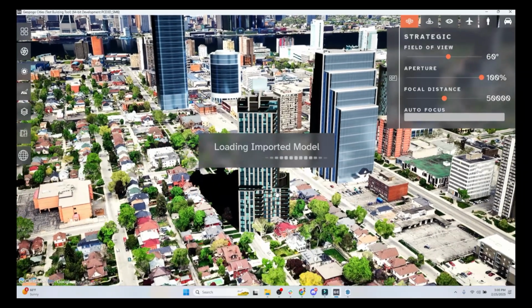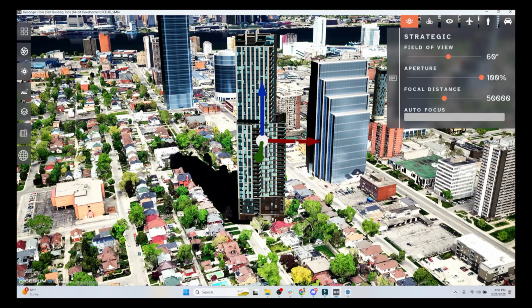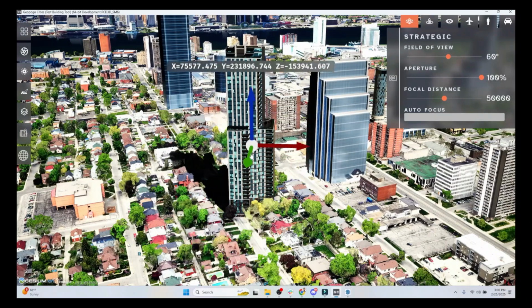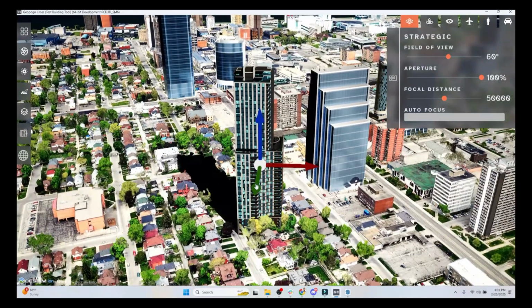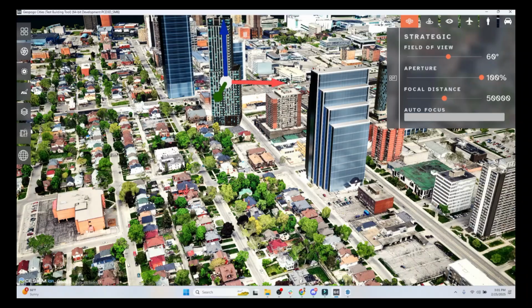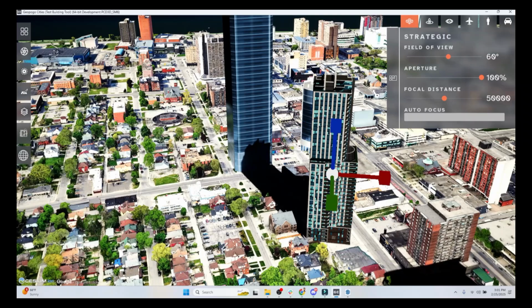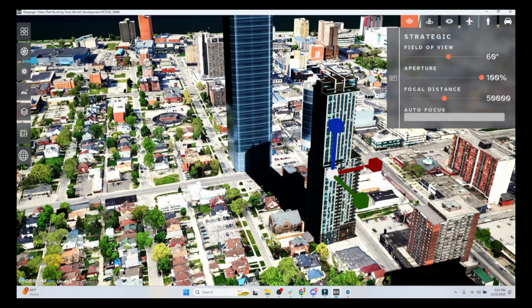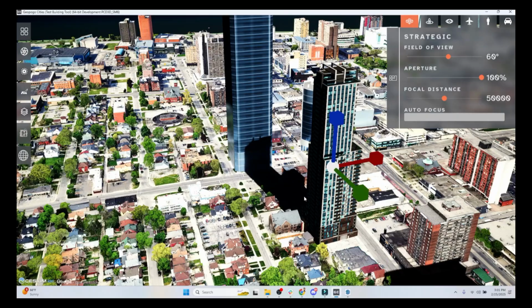And so you can see here that this model is now importing in. And we can use the controls, the X, Y, and Z controls, to move the model around. And so you just click, wait for it to highlight, and then you can grab and you can place these buildings. Well, let's go ahead and take this model, and let's go and drop it right here. I can also press T to filter the different controls. So T gives me the control to scale the building, move the building, and rotate the building into place.